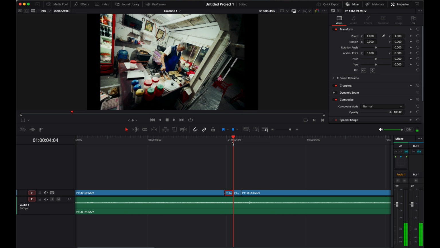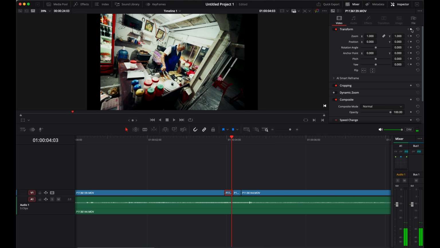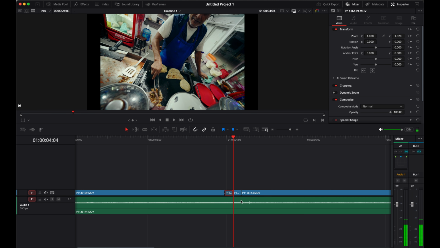So what I like to do is add a little bit of transform zoom distortion. So I'll add a keyframe here, go to the end, usually click 1 frame back, click another one of these and unchain this zoom. Depending on the aspect ratio, depending on if it's a macro or a wide, you would bring it up a little bit. Here in this case, I'd probably do 30. That's too much, maybe 20. We'll start out with 20. So basically we put a keyframe and it stretches it a little bit.